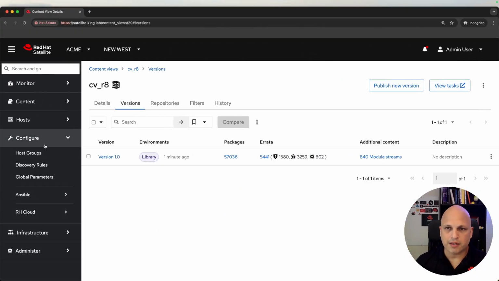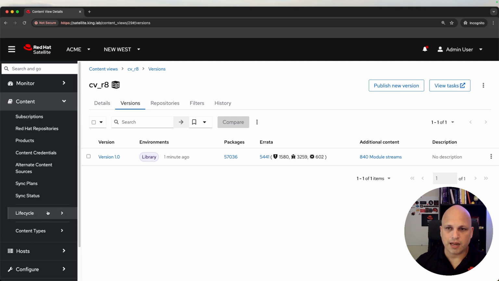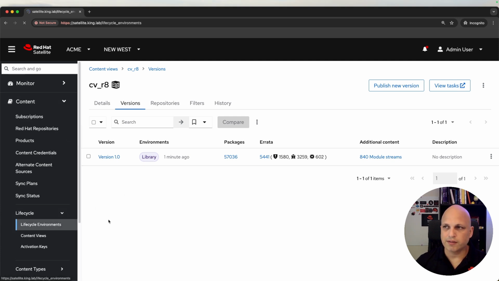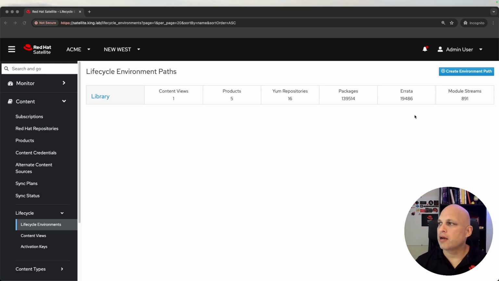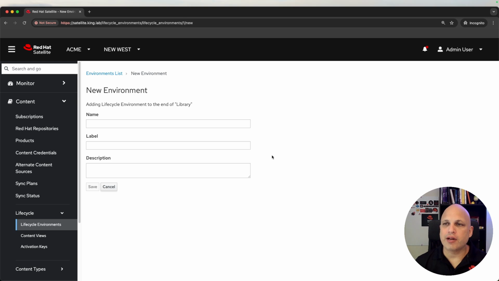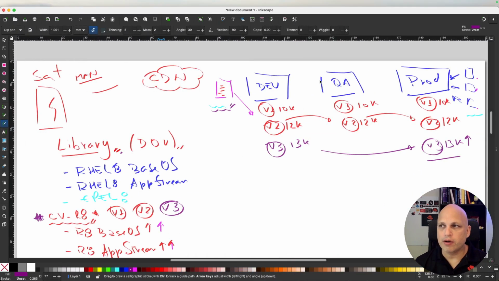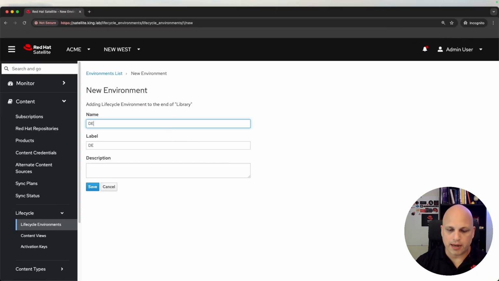I can access content, lifecycle environment. You can click on this create environment path on the top right corner, and this is going to ask you the name of the environment. If we take a look in our, we have dev, QA, and prod. So let's start by dev.